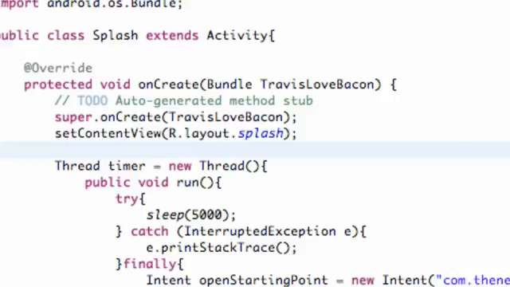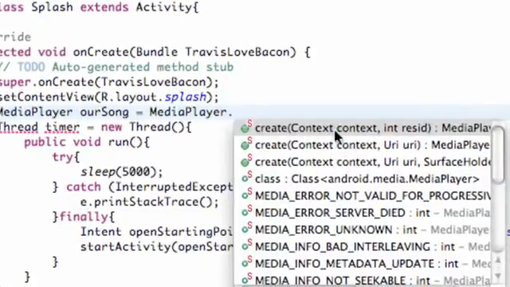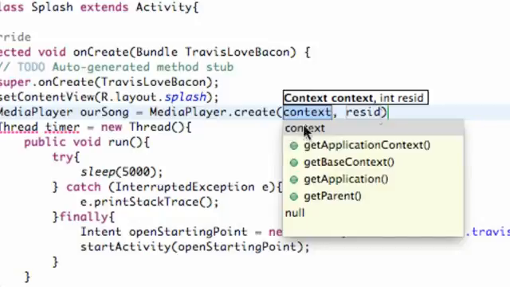It's going to be a MediaPlayer object. So we're going to say MediaPlayer, that's the type, and we're going to call it our song. Again, we have to import the MediaPlayer class as always so we can use its methods. We're going to set this equal to a method from the MediaPlayer class called create. We hit dot and we have this create method. It takes a context within its parameters, and it takes an int, or a resource ID. You can also stream stuff from the internet using a URI. We'll probably get into that later, but here we go. We'll click this method and it sets it up for us.